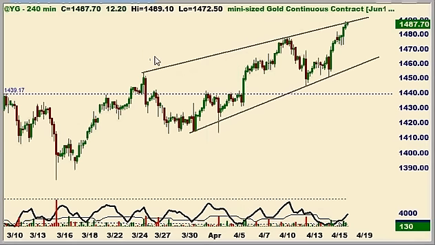And gold. Gold is following a somewhat similar pattern. It's not a diagonal triangle, but it is a sort of wedge-shaped pattern, and we are up against the top of that wedge here on a 240-minute chart. Now, once again, if we blow through the top of that wedge, then obviously the wedge won't be in play. But for now, we are right there. It's worth watching. I'm not calling for a top per se, but I'm watchful when I see these types of patterns. And as you know, we had similar type patterns in the stock market right before we had the last sharp decline. So when we head up to the top of a wedge, when you're losing momentum, volume isn't confirming, it's worth watching.